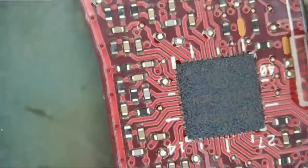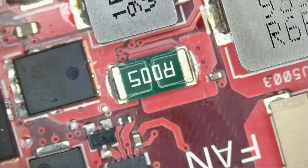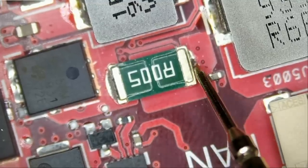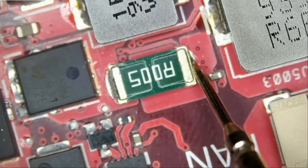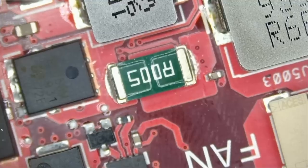And let's measure for a short again. Do we still have a short at the current sense resistor? And we are getting a reading of 0.34, perfect. And we do not have a short. So let's assemble the board and hope for the best.